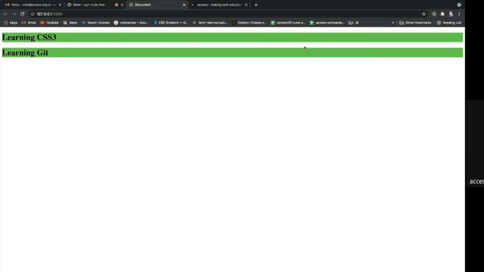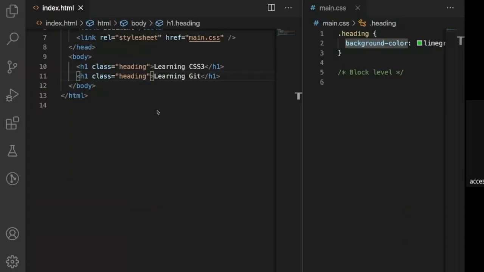So the elements which always start on a new line and take up the full width available, and anything that follows appears on its own line, are called block level elements. Clear, right? What are the block level elements? Clear or not, guys? Not clear, sir. Can you repeat the definition once again, Salman? The tags which take full width and start in a new line are called block level elements. In a simple analogy, it is taking the full line, right? That is called block level elements.